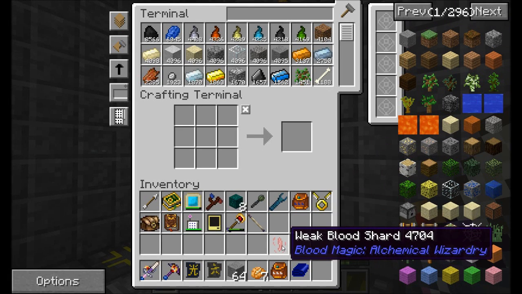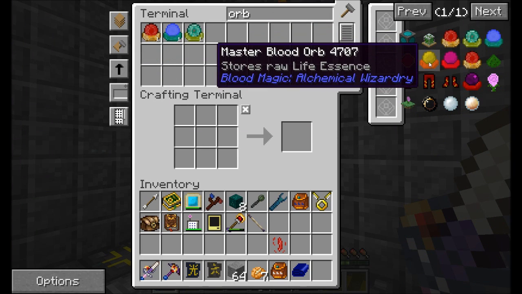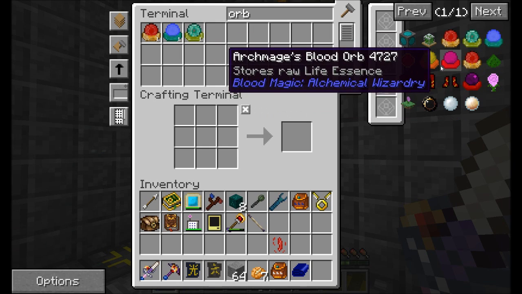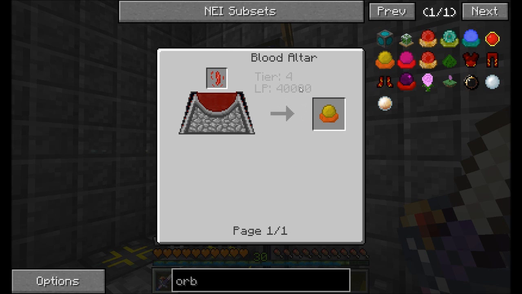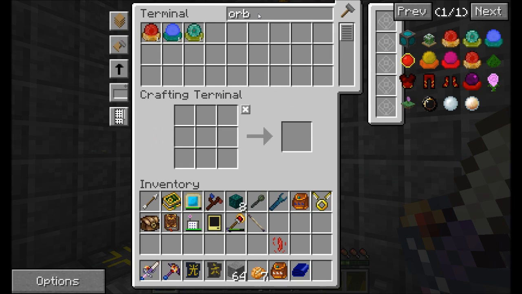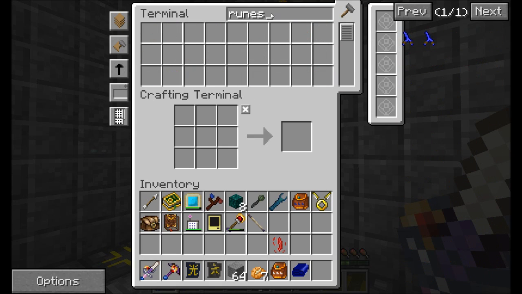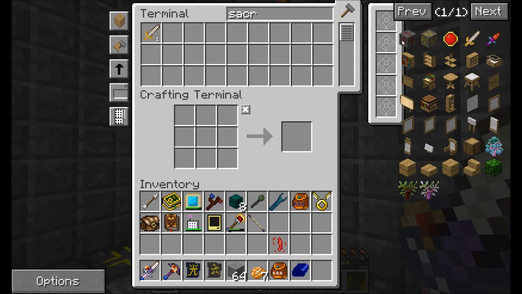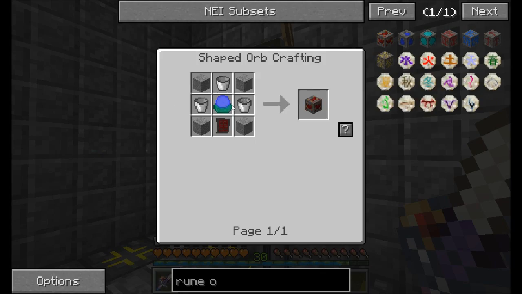I believe we're going to have to throw this in there, and if we take a look at orbs, we'll see that in order to get the 4th tier, we are just going to have to take a look at, let's see, Master Blood Orb. That's the one I need. Yes. 40,000 LP in our network. Oh boy. We're going to need some probably storage things. So let's see what kind of runes we're going to need. So rune of augmented capacity.